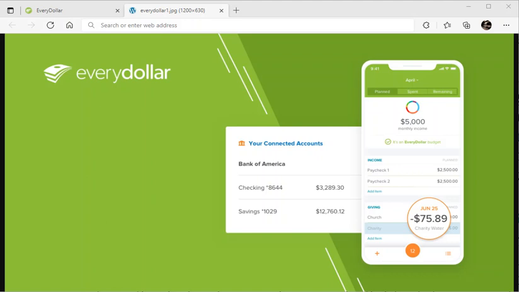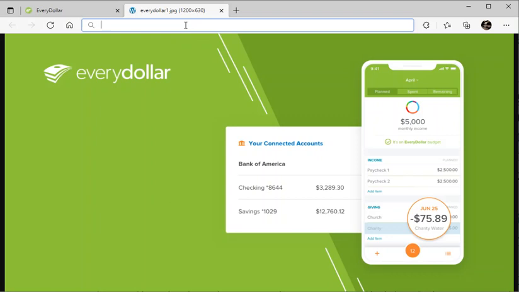It's one of the best budgeting apps out there. So we're going to go through a little bit of the process of signing up and getting started with the app to create a budget that you can stick to. It does require you to update it every month, but it carries over and it makes it super easy.